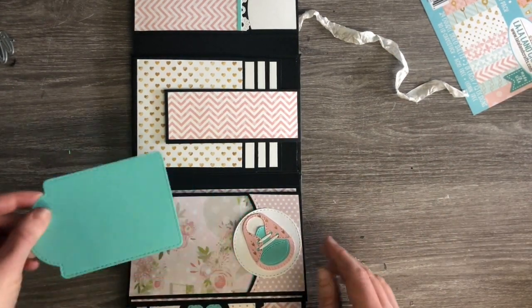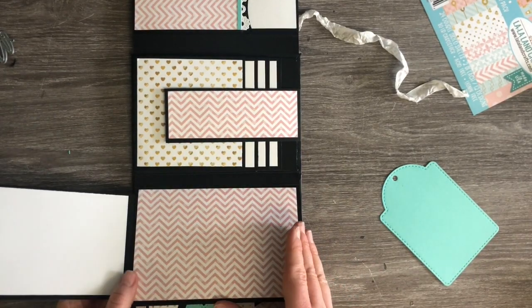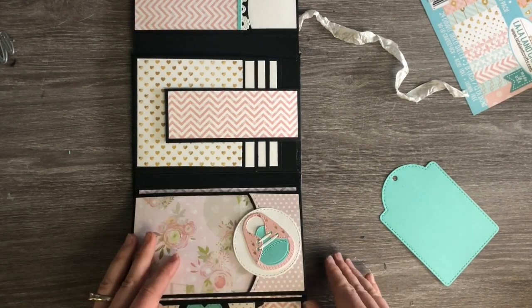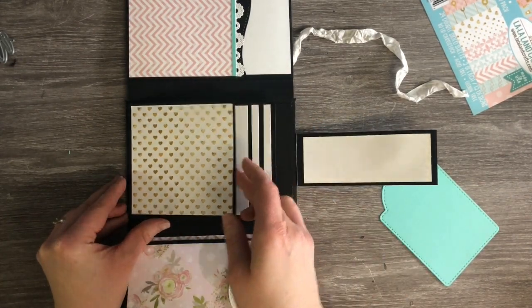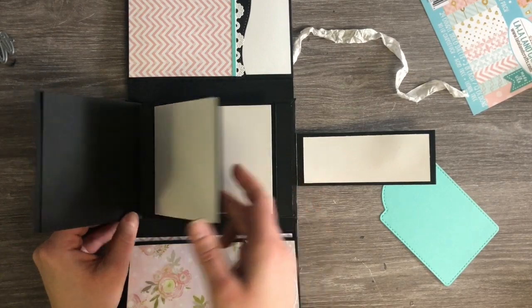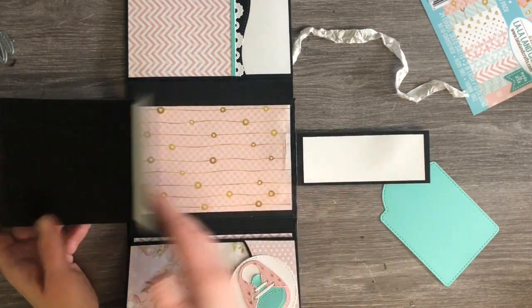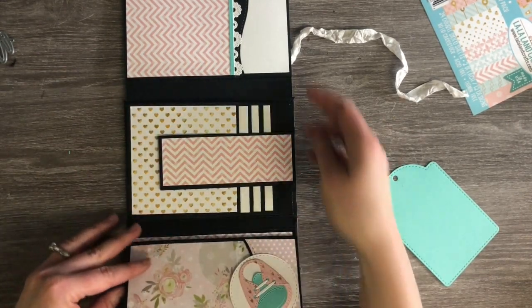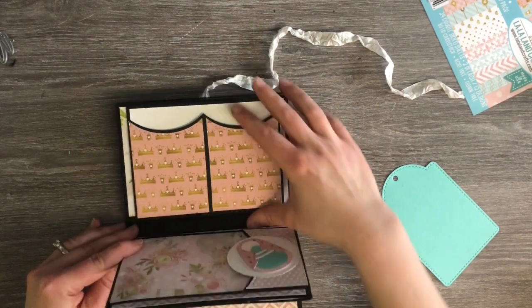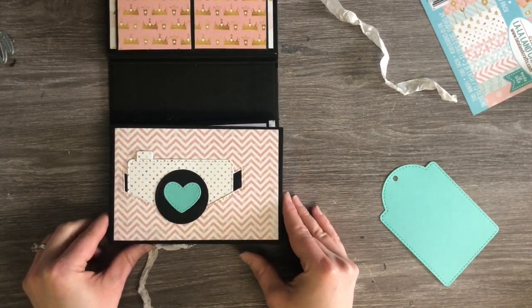That's a pocket there. And then more of the beautiful paper, and then it opens like this, and then you've got some more spots for photos. And then all the way in the back here, there is a waterfall with 4 waterfall flaps where you can fit 4x4 photos. And then you have a spot for a photo all the way in the back, and then it has a magnetic closure. So this side closes up like that. And then this side is just a little bit opposite.